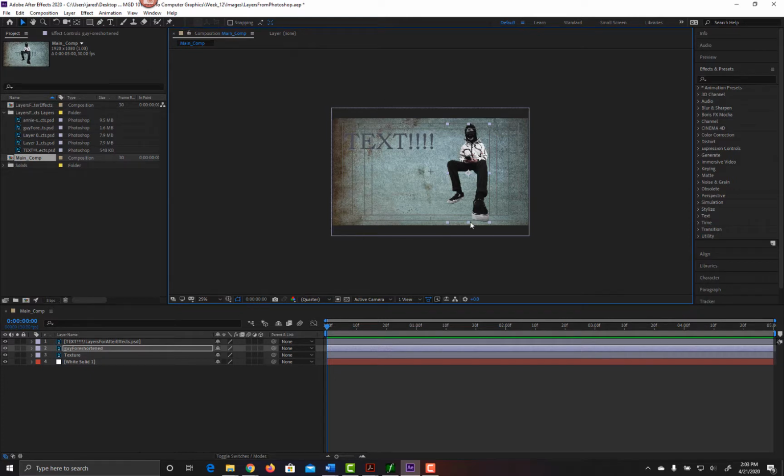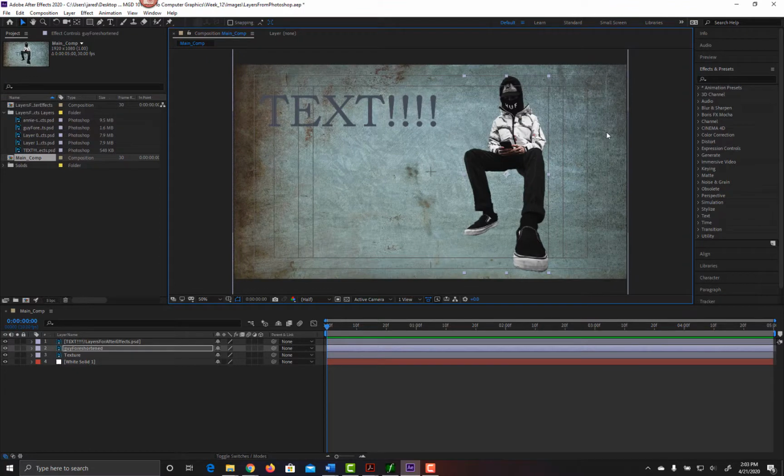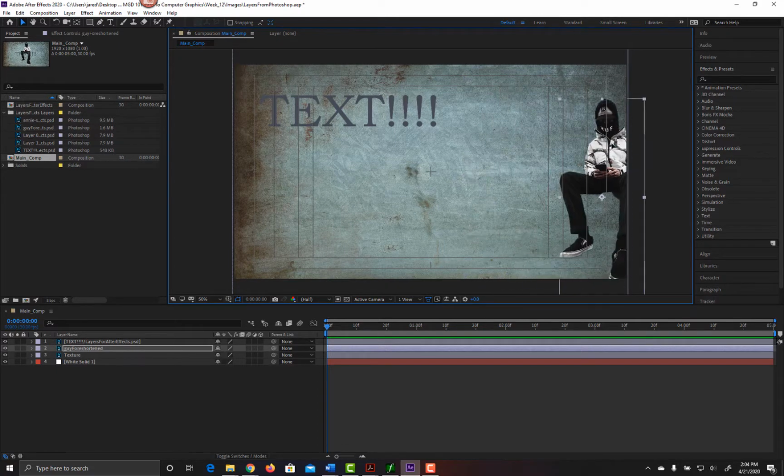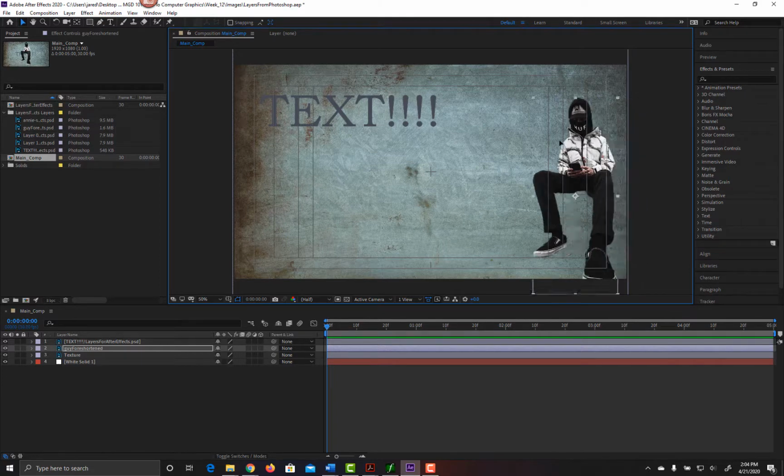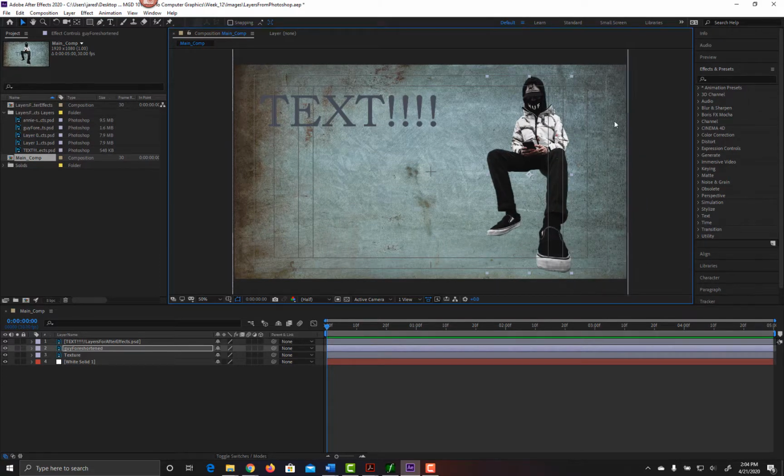Okay, so if somebody's working on an older television, you're going to see that we have what's called an action safe, which is this outer box. An older television might crop into about that area there. Okay, so we wouldn't want our talent to be right here. For instance, if this person was right over here, it's going to cut off part of his face. So if there's an actor there, it would cut off part of his face on an older television or something that's going to upscale this thing a bit. Okay, that's the outer box.